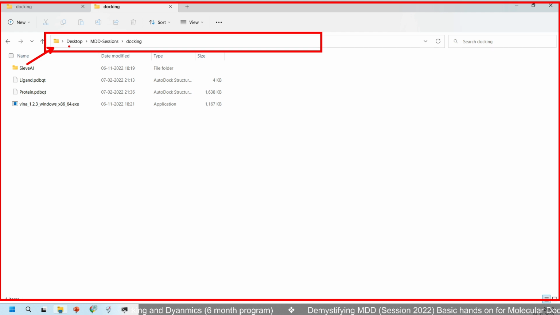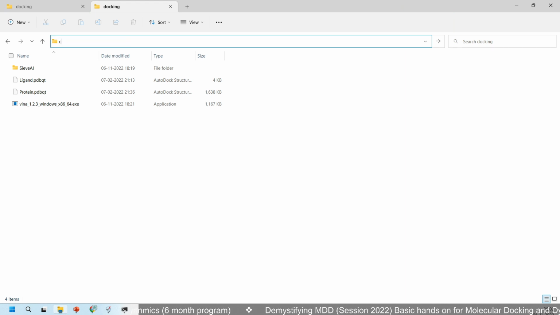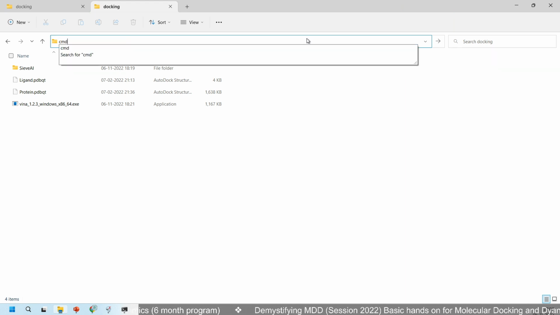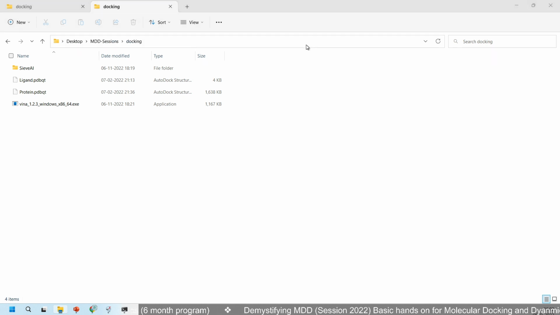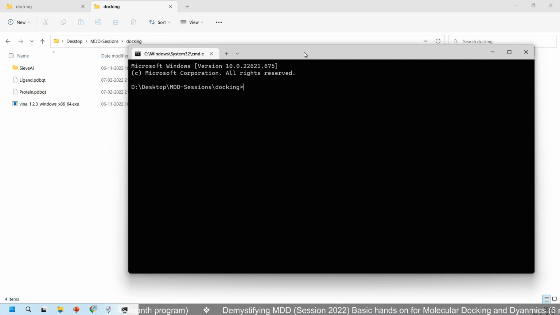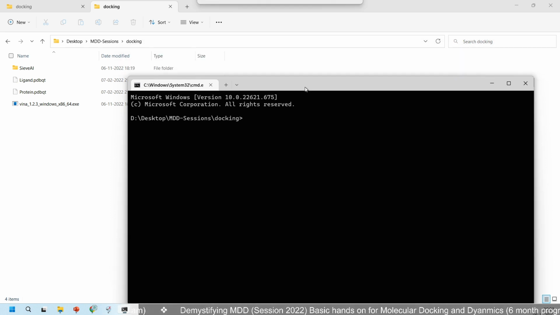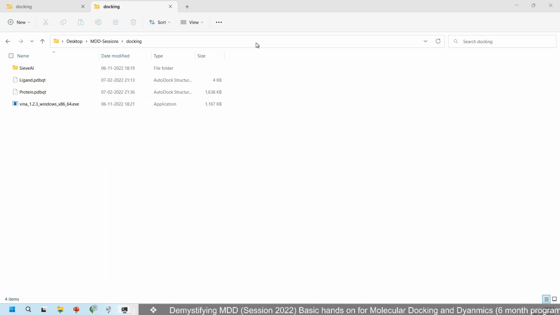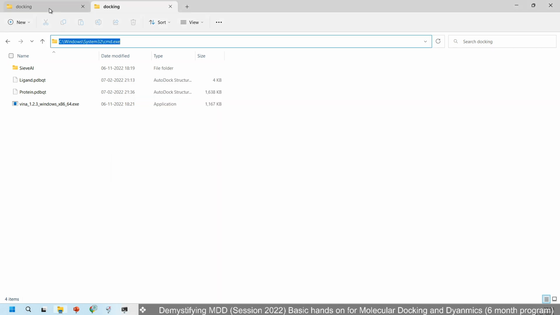In the address bar just type cmd and press enter. It will automatically open your command prompt. This is an easy and better method. I guess those who are following me right now are able to open command prompt from their desktop. Yes, sir. Done, sir. Okay, let me know if anyone wants to stop me. I will repeat in case you need me to.